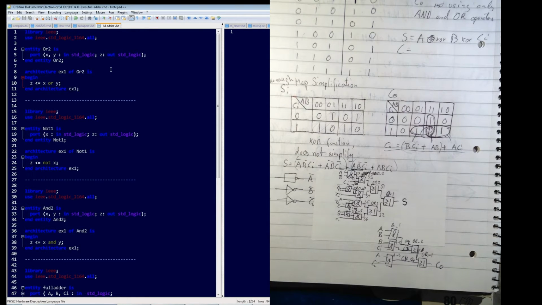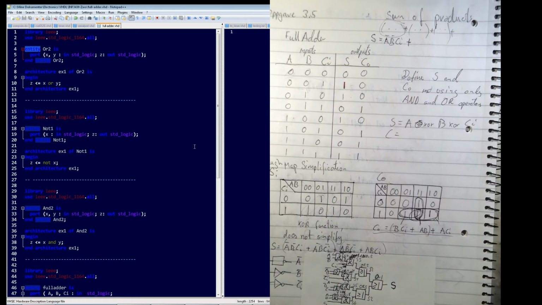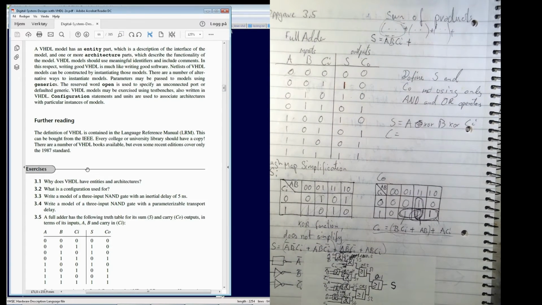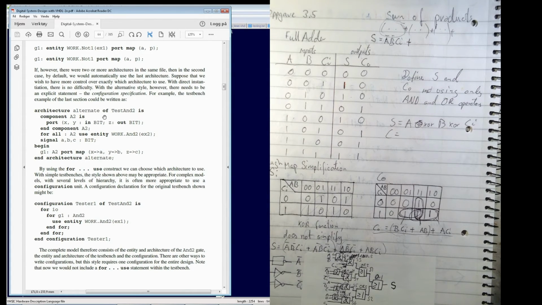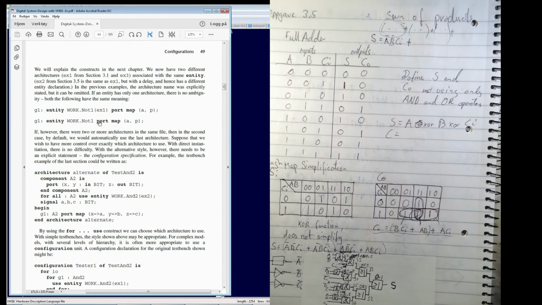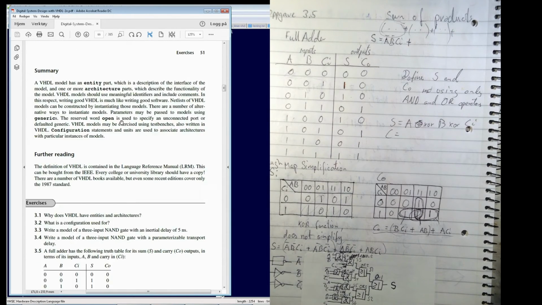Here you can see if we're going to make an OR gate, we need a port, an entity for this model. It has two inputs, X and Y, and in the book they say, I basically just copied this from the book, but they used bit because it's easier to demonstrate using bits like this. It's not the same example.